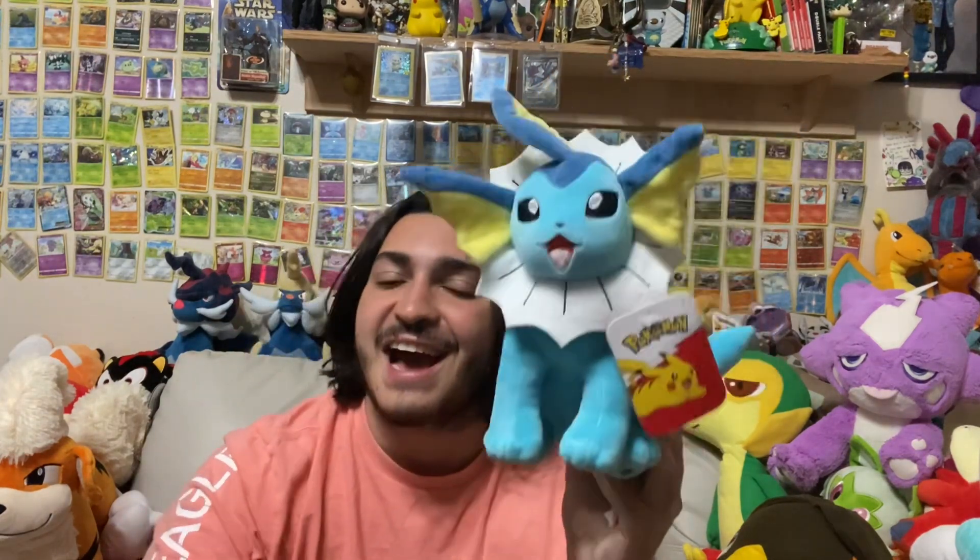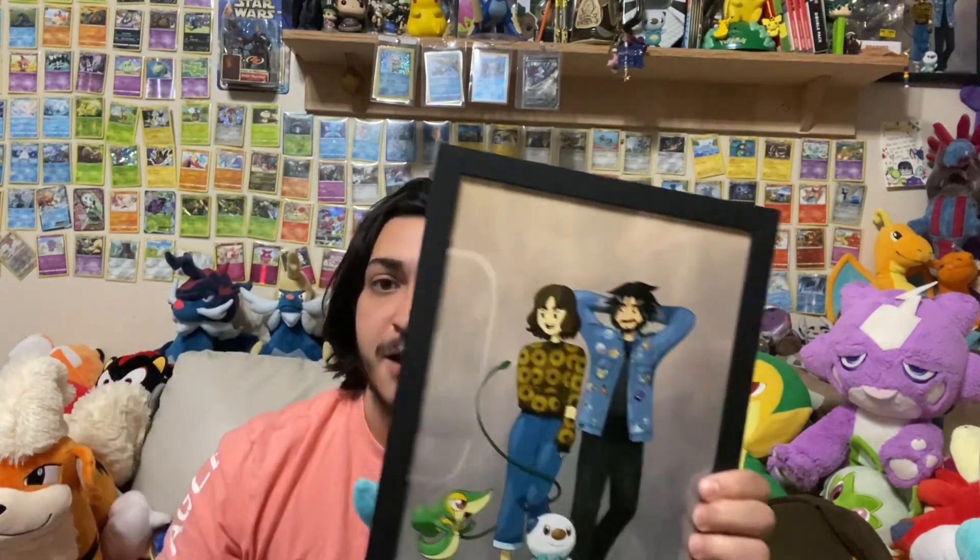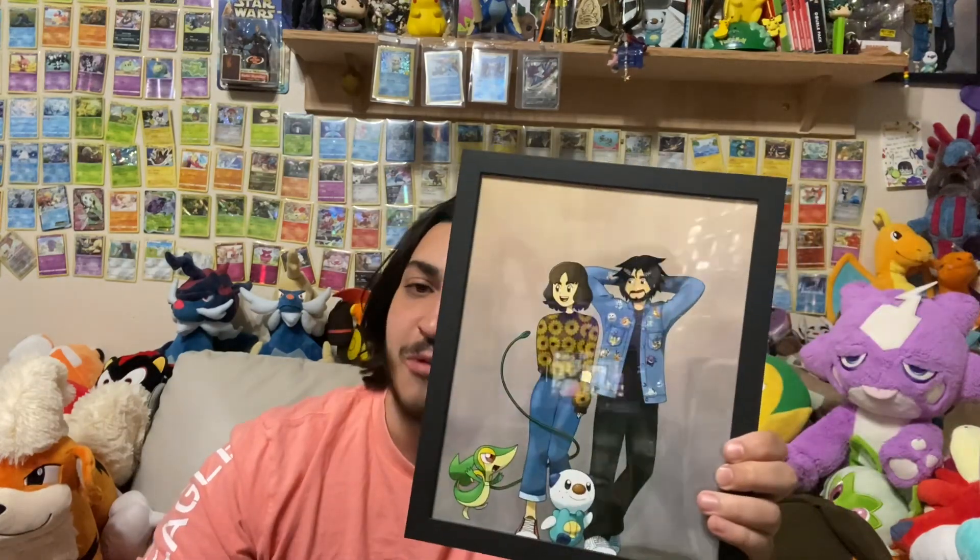The other one I have today is Vaporeon. Fun fact: I went to Walgreens to get my girlfriend's anniversary gift — a picture of us done as Pokemon characters, very cute, go watch the anniversary video — and I noticed Walgreens had Pokemon plushies. Lo and behold, a Pokemon I didn't have a plush of yet: Vaporeon! So now after getting Vaporeon, I'm only missing Jolteon and Flareon for the complete Eeveelution set.